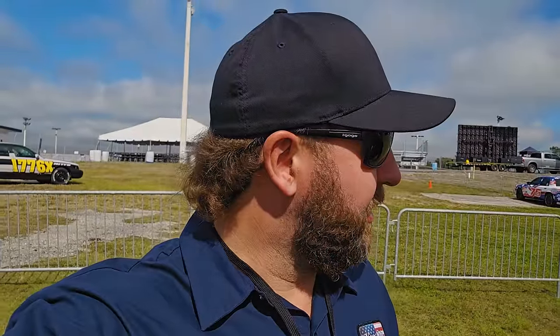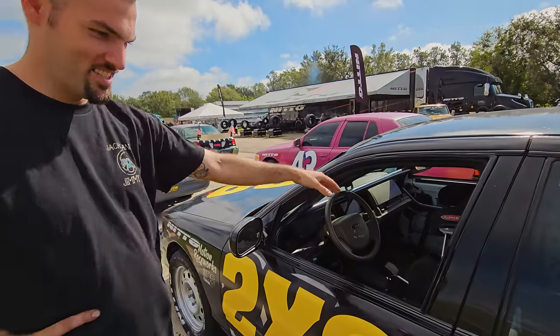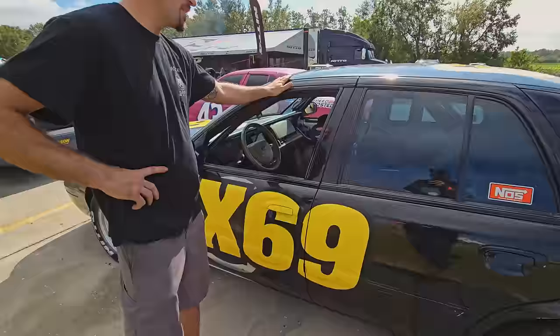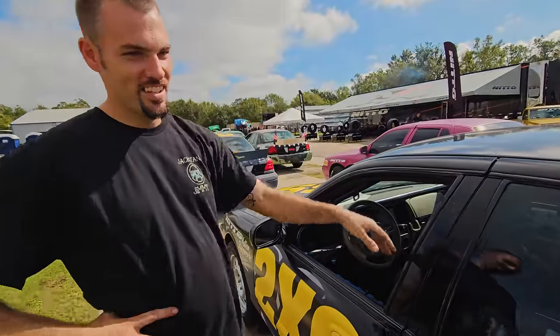I'm here with one of the point contenders this year for the season. Are we still doing the season, or is that over? Yeah, no, it's still going. Yeah, this is the last one. Last race. Good old Jack's down here. We're just admiring his clean chariot. Let me show you this thing. So you've ran three races in the same car. Yeah. Looks brand new. It's the unit. The Mako job at the beginning of the season really set the pace for keeping it nice. So did you actually paint it or did it come that way? Oh, it came right from Mako. Wow.